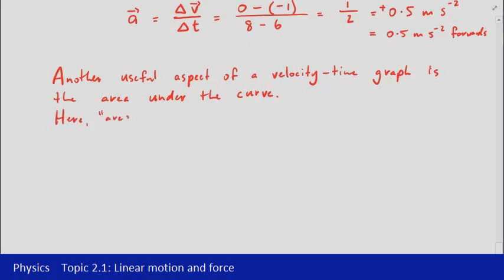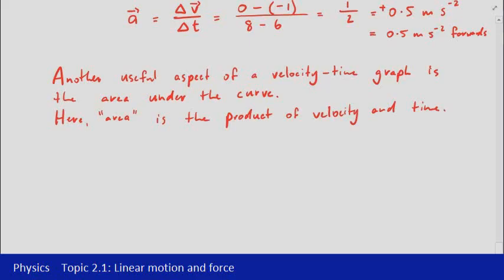So if you think about this scenario, when you talk about area, we're really going to be multiplying two quantities together, and the area that we're dealing with is the product of velocity and time. By that I mean that if you look at the two axes, you've got velocity on the vertical axis, you've got time on the horizontal axis. So to calculate the area, you're multiplying those two together.